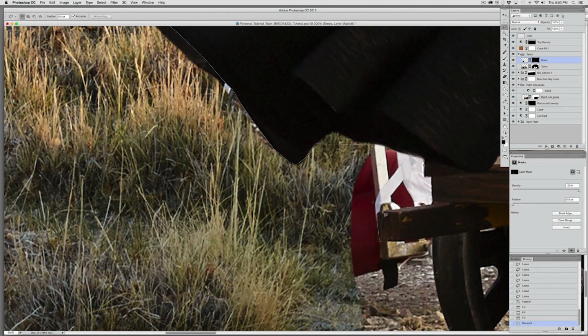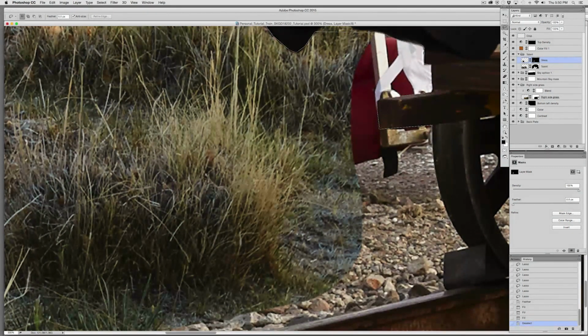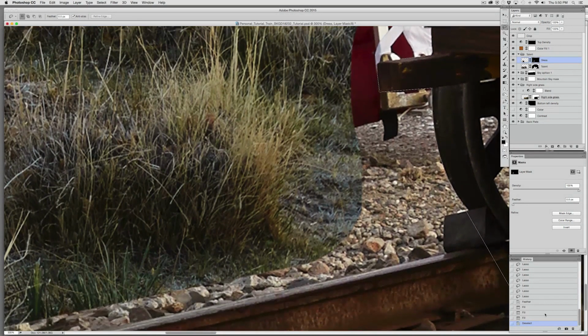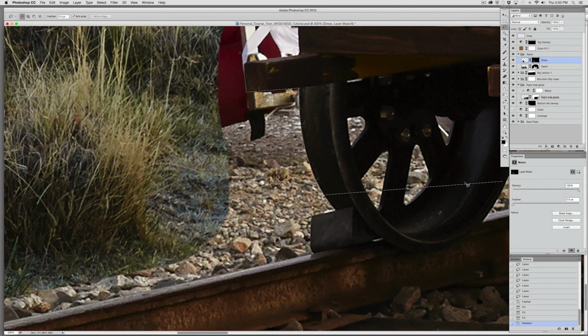I think actually the piece that I grabbed right there is a part of my 12 by 12 frame. For a second there it looked like it was a part of the cart, but I think it's a part of our gear that sits behind it. So we have these stoppers here preventing the cart from moving or going anywhere, so we're going to retouch that out as well and get rid of those.